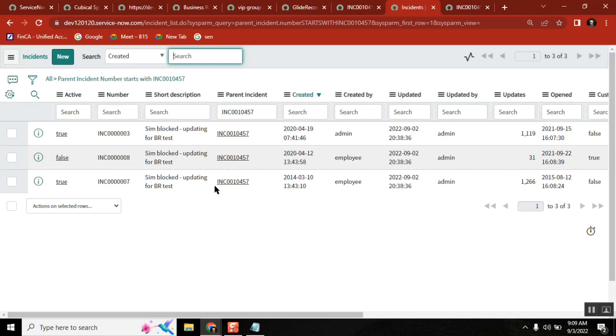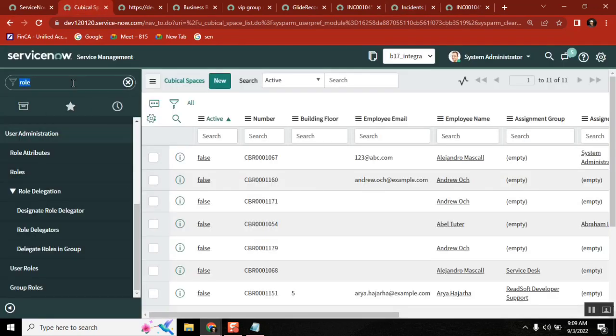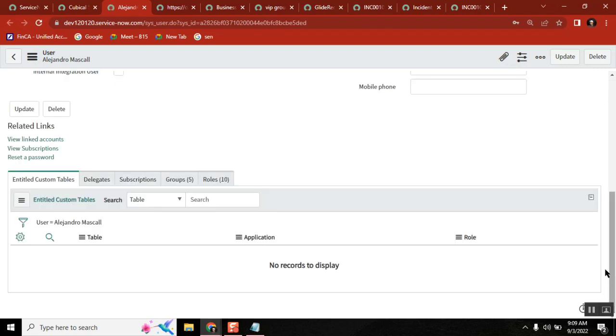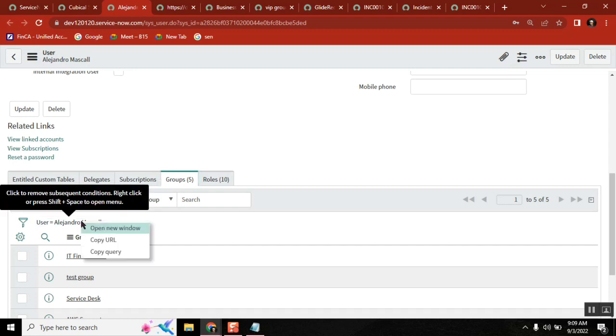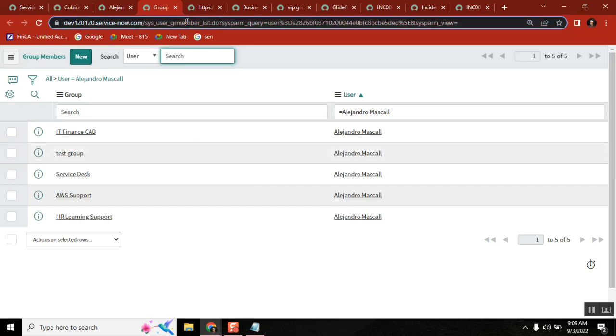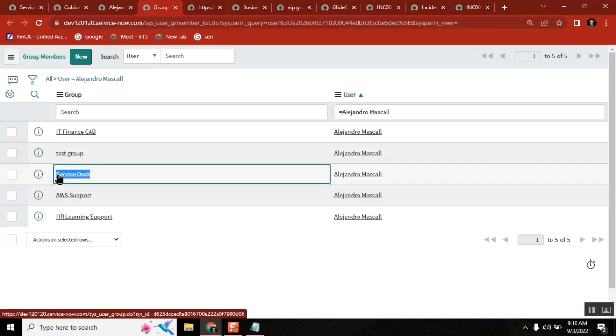Okay. Now let's say one more situation. Like let's say, see here, adding a user or removing a user. Any questions? Adding or removing a user, please keep it on mute. Now what is the connection here? The connection is the group member table, adding a user or removing a user. So you can't apply the same logic of parent incident to this one. This is a different logic. You need to go here. If it is already there, you need to query whether it is there or not. If it is there, delete it. If it is not there, don't touch it. Create it.